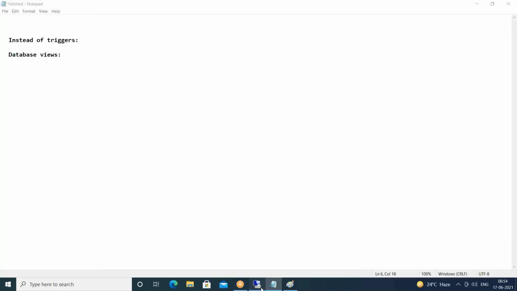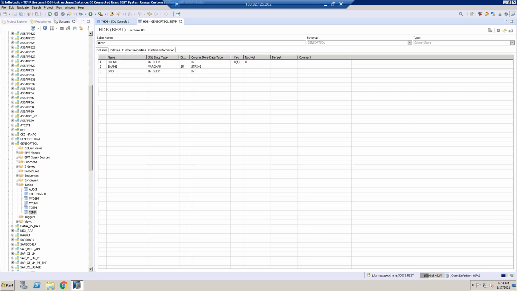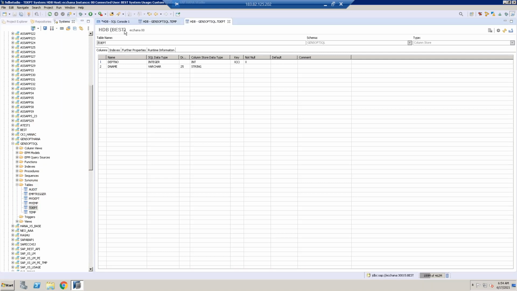Now let us try to create a database view. We have the tables T department and T EMP. If I open the definition of T EMP, there are three columns: EMP number, ename, and department number. Similarly, the T department table has two columns, DPT number and DName.